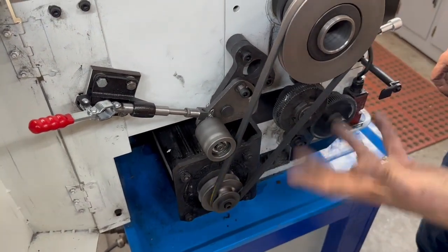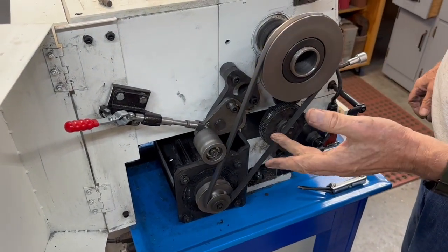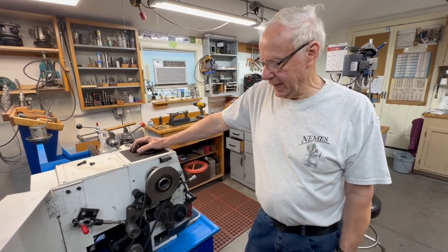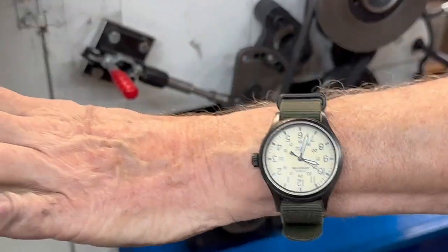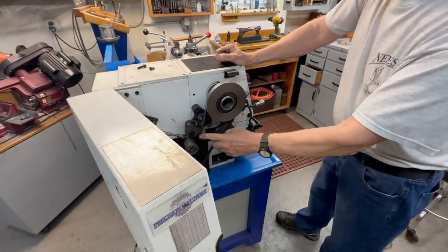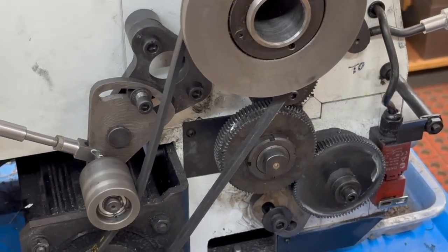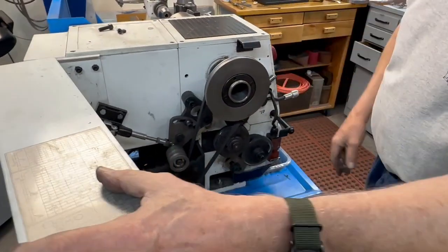The lathe still runs with that disengaged — I've actually used the lathe with it disengaged without realizing, and then it starts slipping. I hope you get something useful out of this, and I thank Bruce for giving me the idea, because now I'll be more likely to change the speed when I need to. Remember, if you get a belt that's a half inch longer you'll find it a lot easier to change, because the one that's on there is so tight you can hardly get it off. The half inch difference makes all the difference, and I've got a higher quality belt.